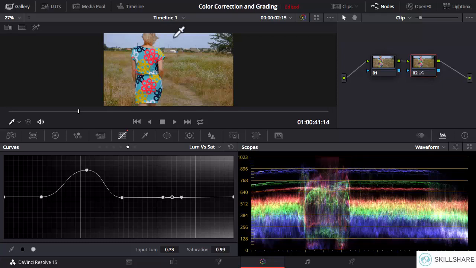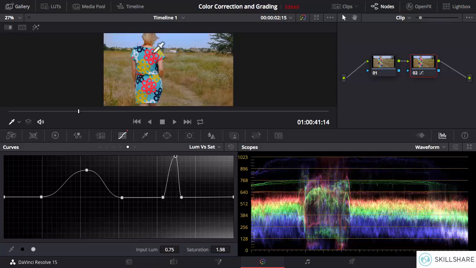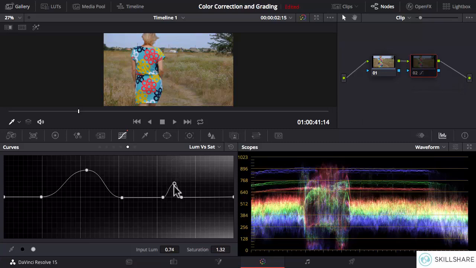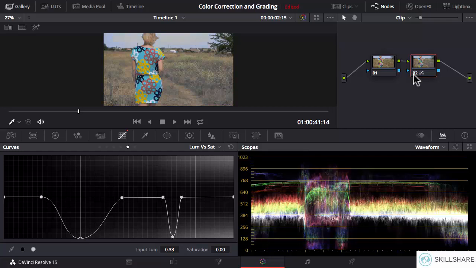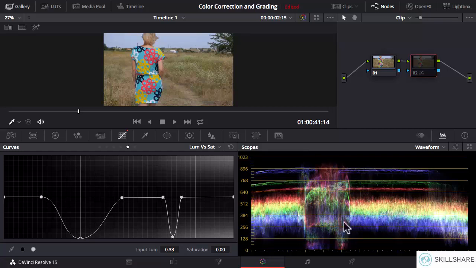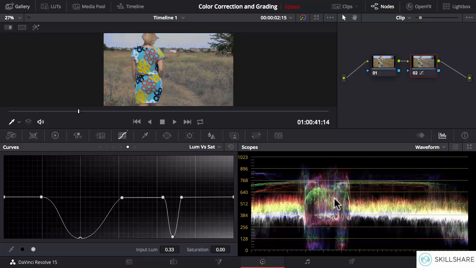Similarly, I can click on the sky, the color range is selected, and I can make it oversaturated or undersaturated. So this is with both this red color in her dress and the sky oversaturated, and this is with the effect applied, this is without the effect. Similarly, I can make one oversaturated and one undersaturated, or both undersaturated. So you can see this is without the effect and this is with the effect. Right now, this is the original waveform, and when I enable this effect, you can see how it squeezes together.